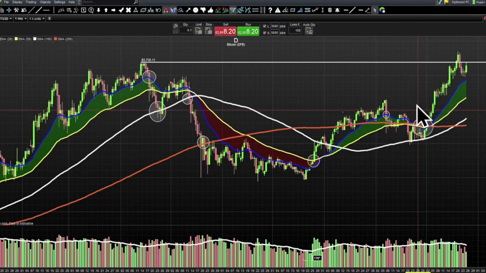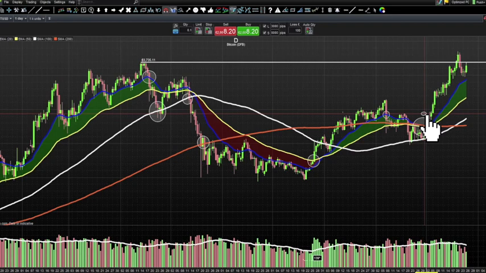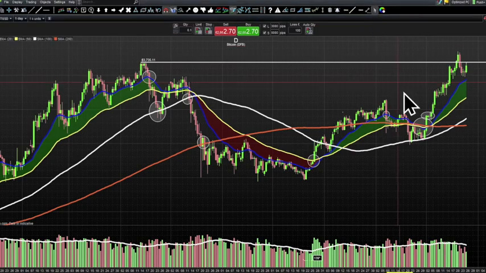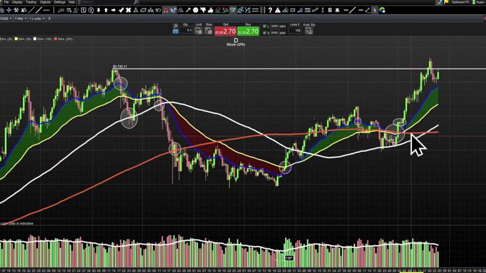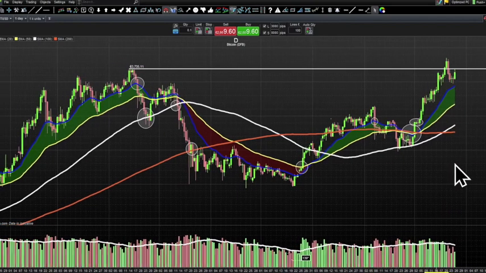If I just make a point here, that is where we will enter, because it is going out of a knot that is very strong. Then we ride that all the way here. So you see that we ride it all the way here, and still there is a possibility that it's going to go much higher.